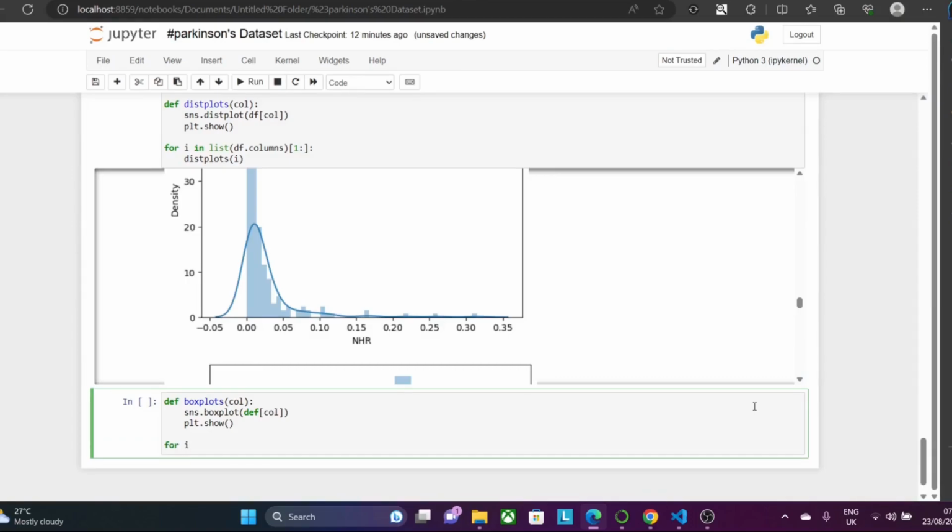for i in list. We're going to select the data types and exclude any object.